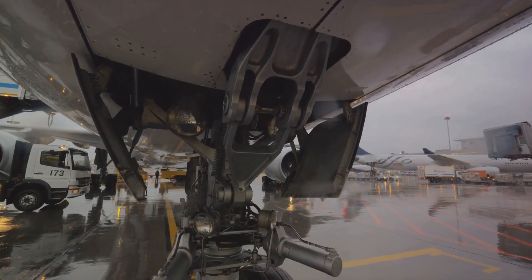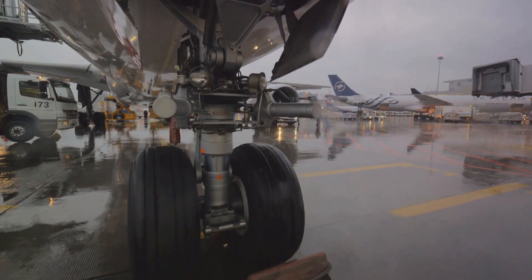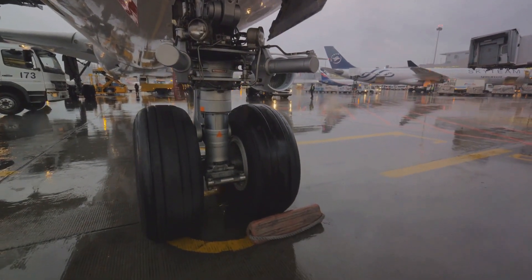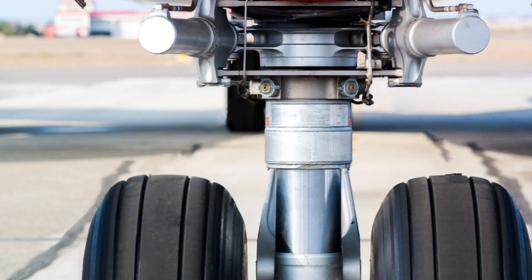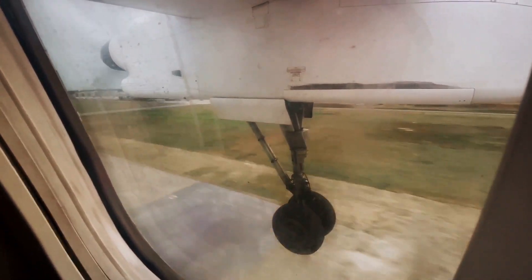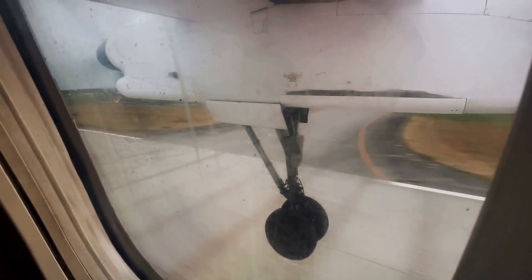The landing gear is not designed to sustain the high wind speeds at higher altitudes. Extended exposure to these conditions can result in wear and tear, and in some cases, even damage to the landing gear. In essence, an un-retracted landing gear can lead to a series of complications — from increased fuel consumption to possible damage. It's always best to ensure that the wheels are up once you're in the clear, for both the aircraft's performance and its longevity.